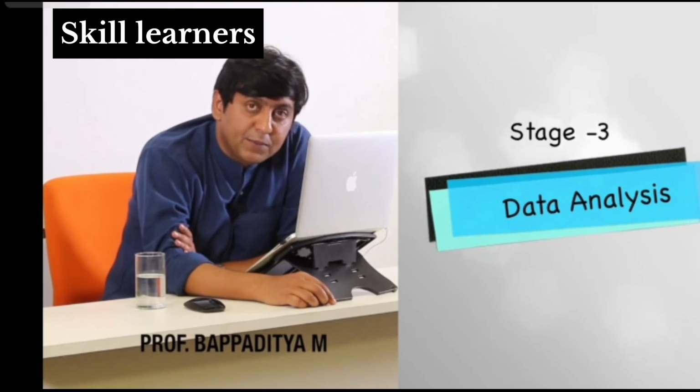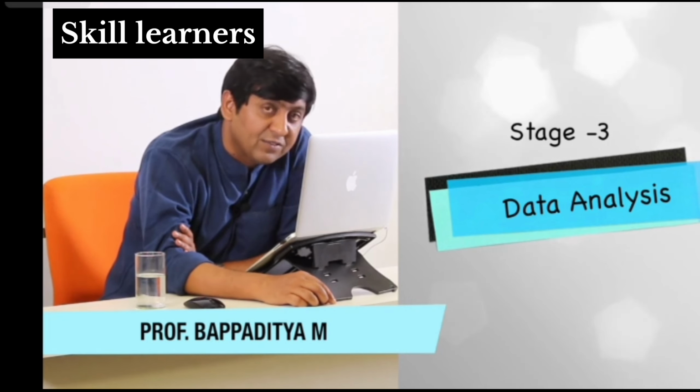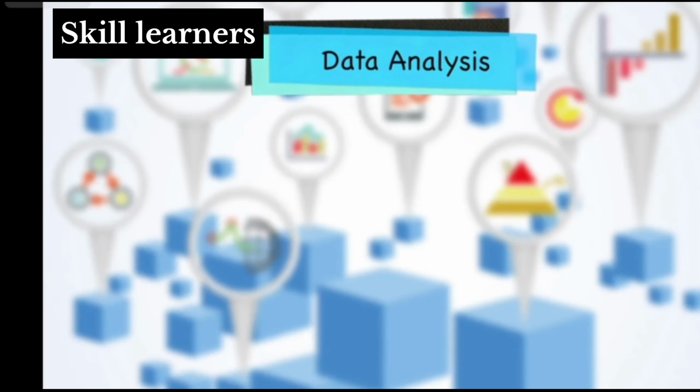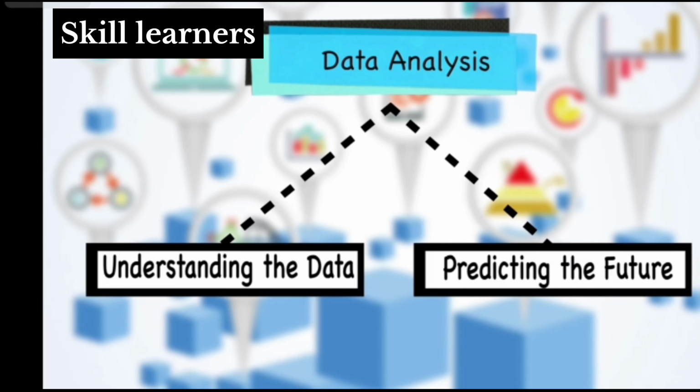Let's move on to the data analysis part, and see how we plan the six months ahead. When we do data analysis, we would like to categorize it into two distinct types. One is that we need to understand and appreciate the data which we have, and based on that, we need to be able to predict whatever we want to predict.